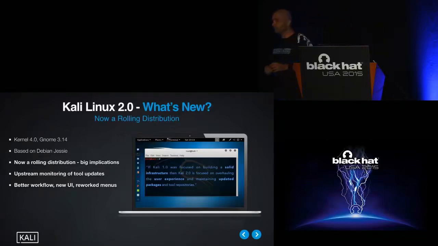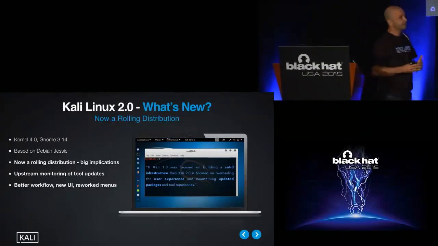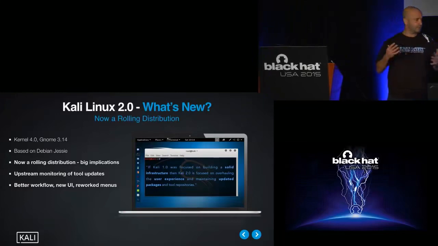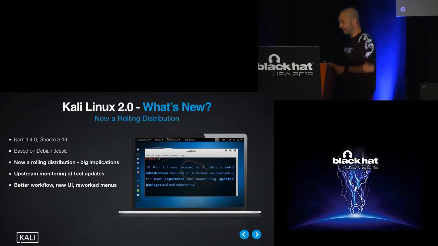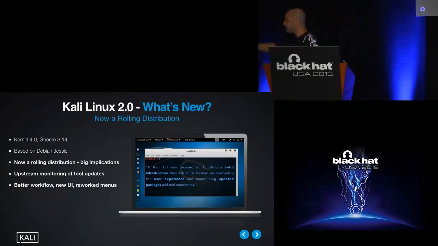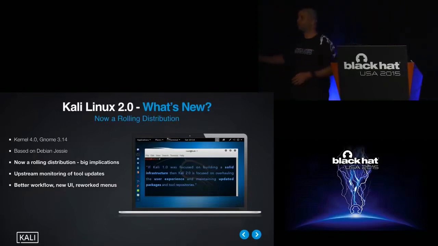Since we will be building Kali 2.0 here for the first time, I thought it probably a good idea to give you a few words about what's new. After all, it isn't a big move for us from Kali 1 to Kali 2. And this would be a perfect platform for me to point out the big differences. So, I mean, there's the usual stuff. You know, stuff has been updated. So now we're working on GNOME 3.14, kernel 4.0, based on Debian Jessie.